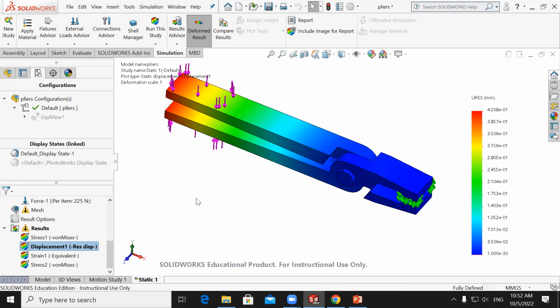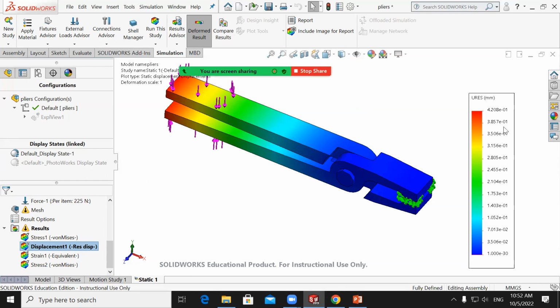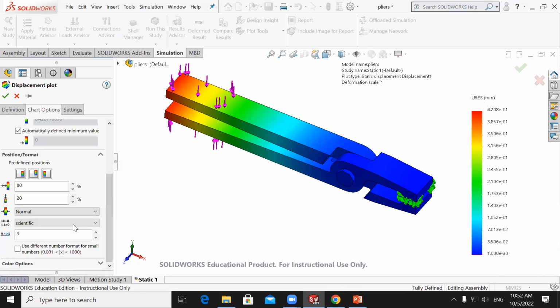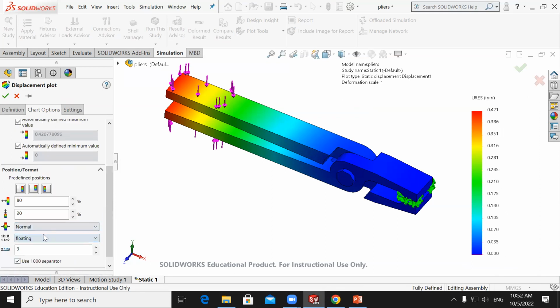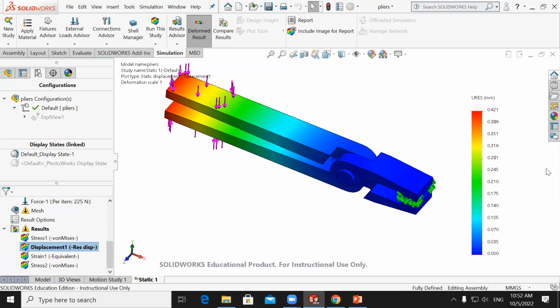That will show you the moving part quite a lot. A large deformation is over there at the end of the arm. Let's show floating format. It's about 0.4 millimeters, not too much.